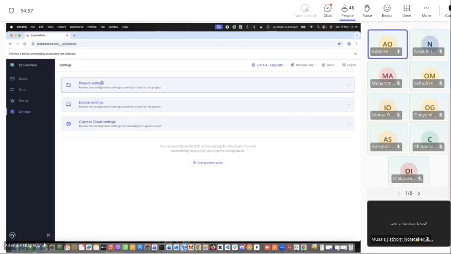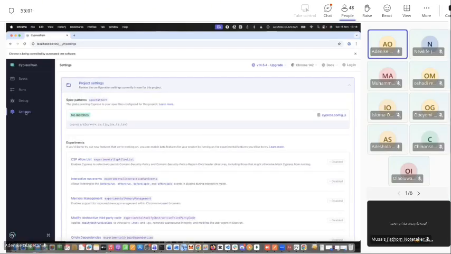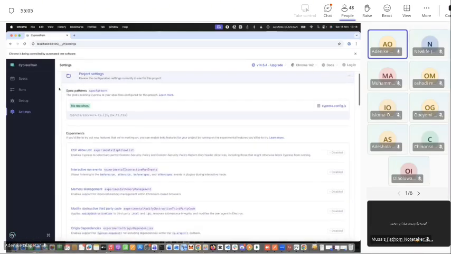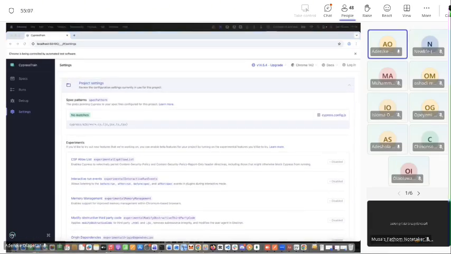Then we also have settings here. You can alter all your project settings. So this is where we'll be doing our training today.